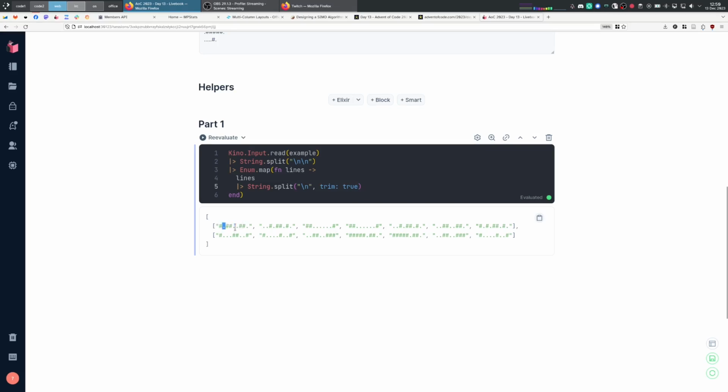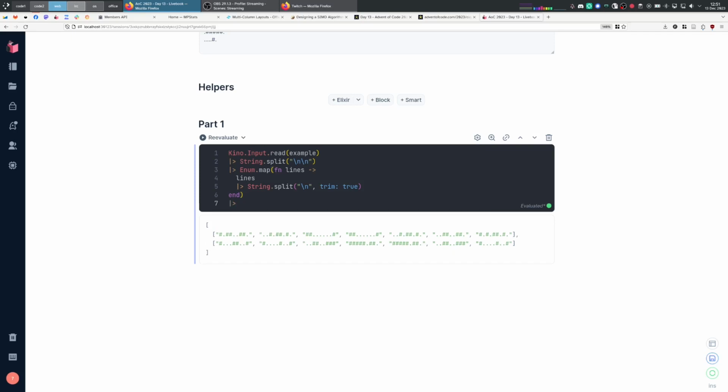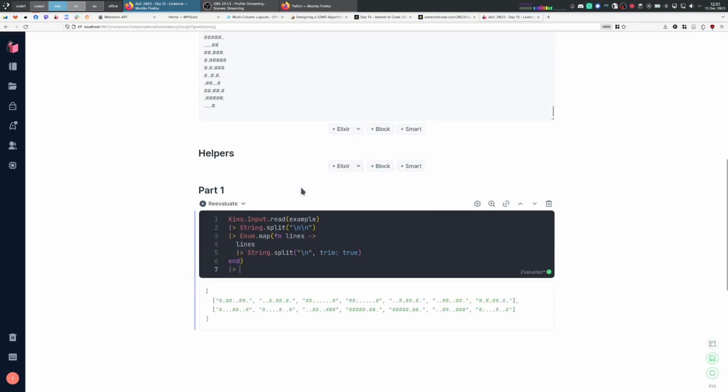Next up, well, all right, so first off, I want to do a bit of experimentation. I want to see how big these patterns are. We can do this here because Advent of Code is unusual as far as programming competitions go, because it actually tells you all of your input at the start. Like in most programming competitions, you get some examples, but then you submit your program and then it's run on some secret inputs that you don't know about. But Advent of Code is different. It gives us the input. So we just need to write a program that works on this and on this. We don't need to support any bigger inputs.